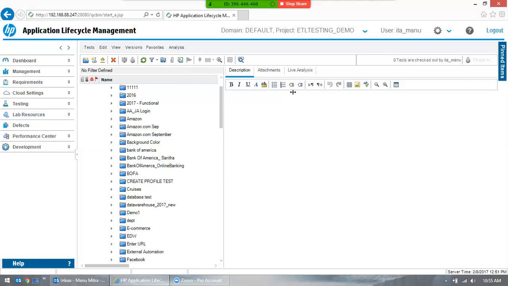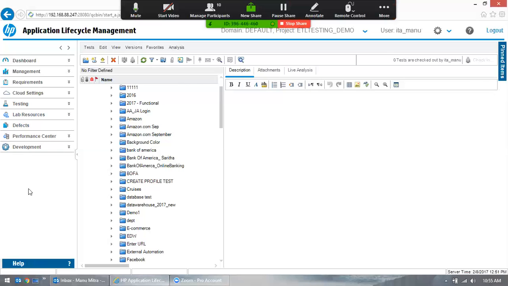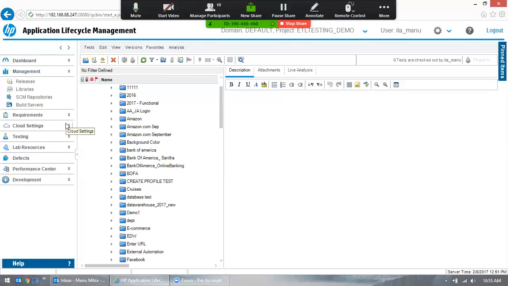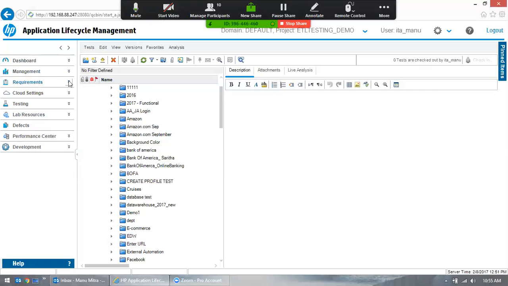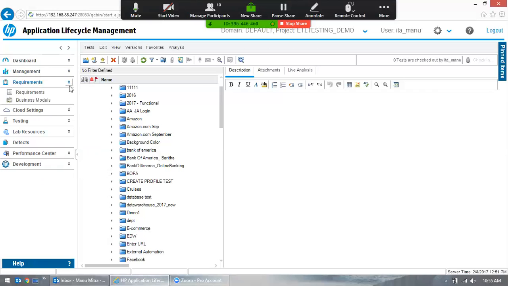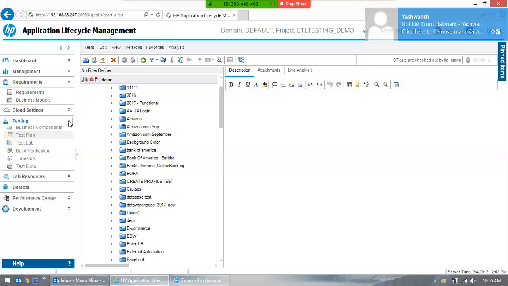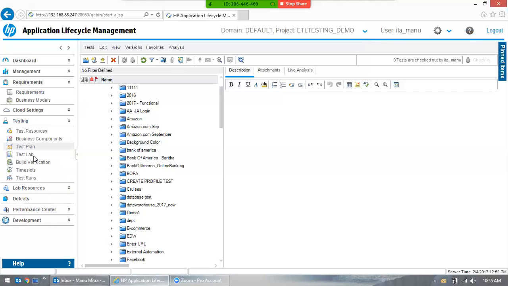So this is the user interface. As a tester, what we really require here is only four tabs. What are they? The Requirements tab.